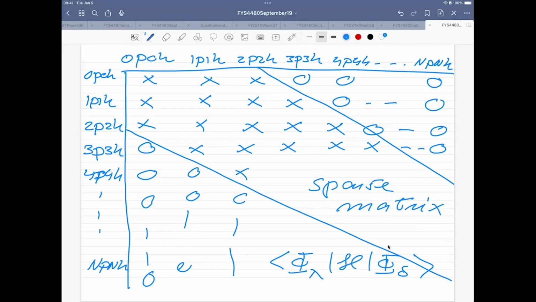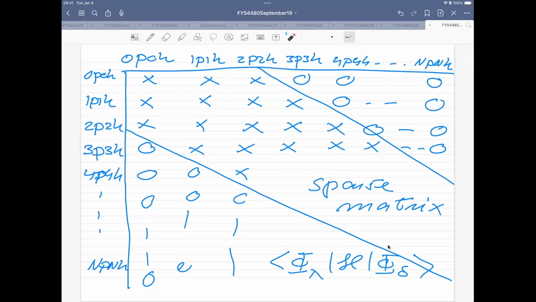The way we have organized things now, because if I had organized my Slater determinants differently, I would not be able to set up these specific blocks. This kind of blocks allows us now to say that this is the link between the ground state and 1 particle, 1 hole excitations, 2 particle, 2 hole, 3 particle, 3 hole, etc. And due to the fact that we have only a two-body operator at most, or perhaps a three-body operator, many of these matrix elements become 0, simply because we have an orthogonal single particle basis.